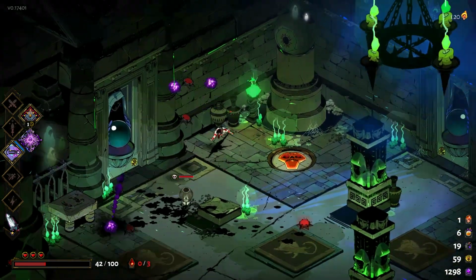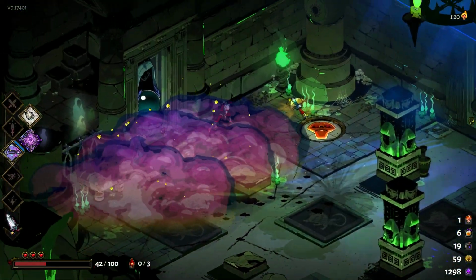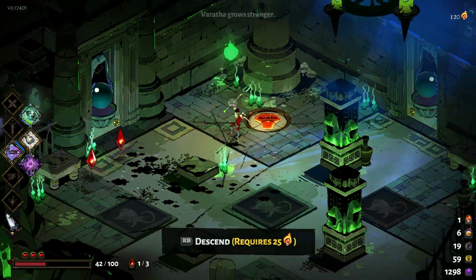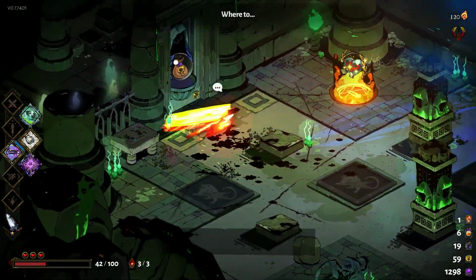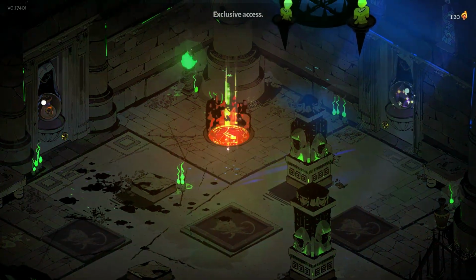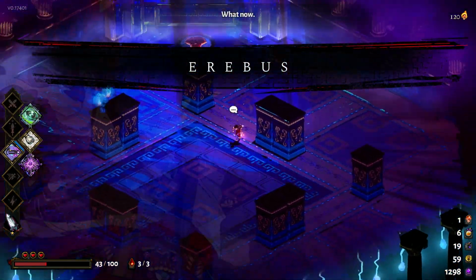Yeah. That cast does a lot of damage. Now to fix up this spear. Spin attack charges and recovers much faster. Ooh. Barotha grows stronger. It is quite a bit faster, actually. Exclusive access. I mean, we're doing these for the heat, or because of the rewards for it, so we may as well.